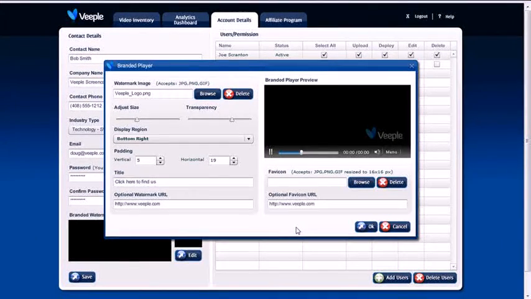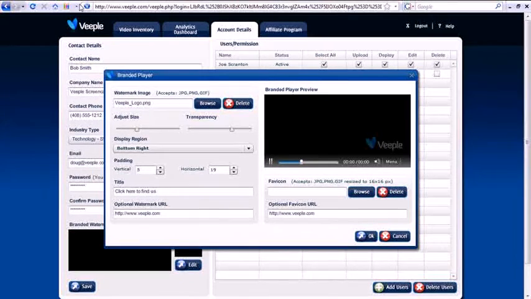So let's do favicons. A favicon, for those of you that don't know, is the little logo. It's a 16 by 16 pixel logo that sits up in the browser window here, and also in your bookmarks. These are becoming quite ubiquitous across the web, and companies are using these to help brand their companies, both in all of the browsers and their bookmarks.